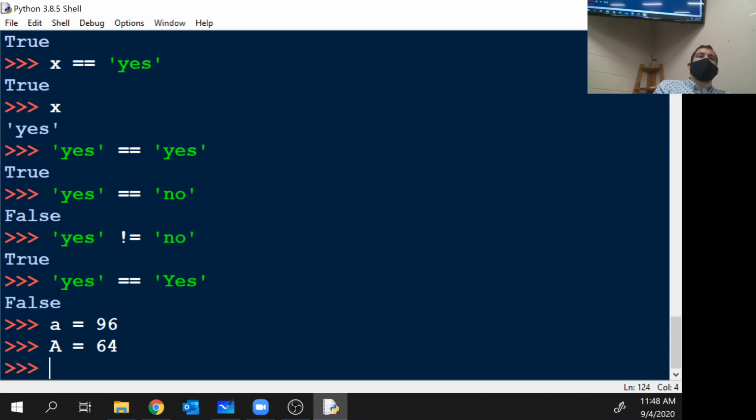The lower the ASCII value of a letter, the sooner in a dictionary it shows up. So think of it: I have to flip 96 pages in the dictionary to get to lowercase a, and only 64 pages to get to uppercase A. So which A comes first in alphabetical order? Capital. That's how they break it down.